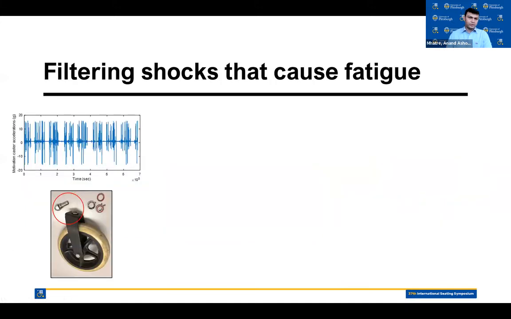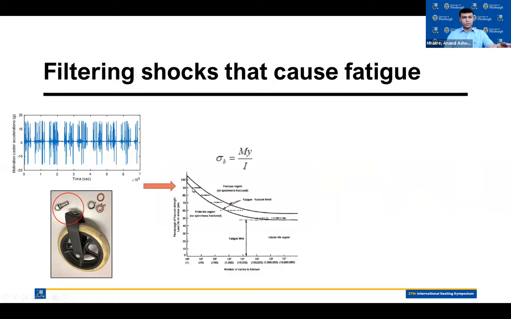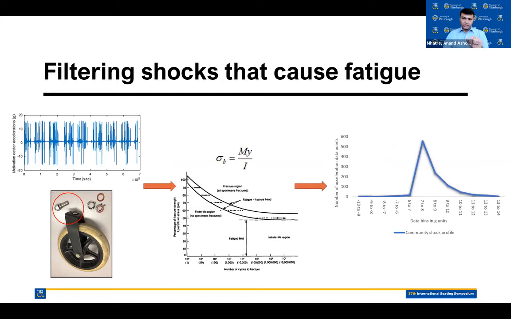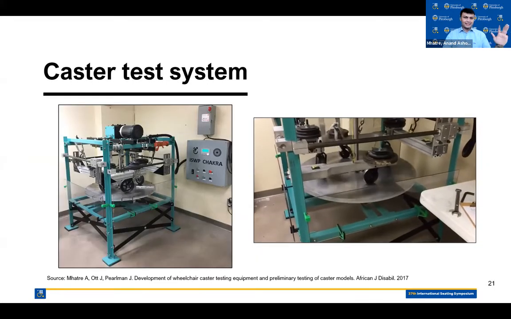My next step was to filter these shocks that we see and understand what causes fatigue of a caster assembly. So I had these shocks go through some bending moment analysis and bending stress analysis. I'm not going to dive deeper into this. And then I developed a community shock profile based on this data collected. Now I had to replicate this shock profile in the laboratory environment. That is where I developed a caster test system.